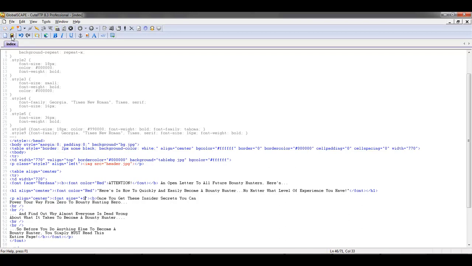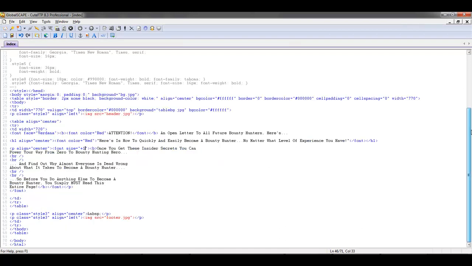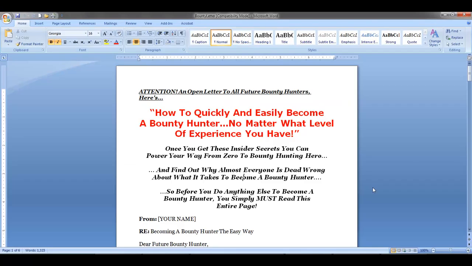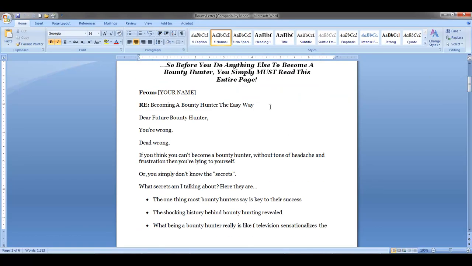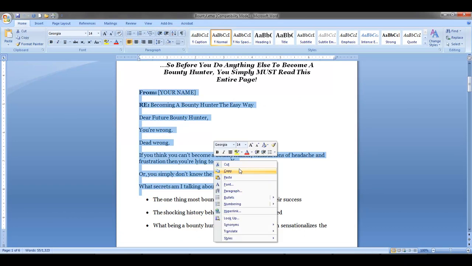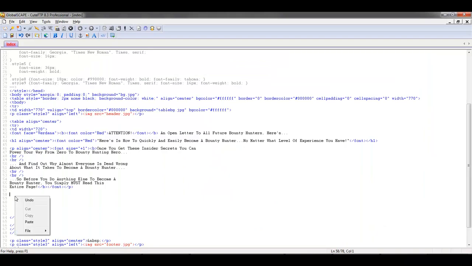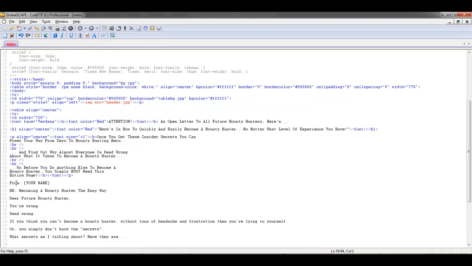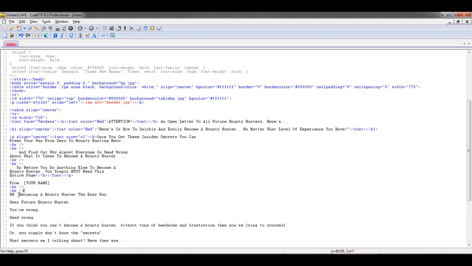Like I said, w3schools.com will teach you a lot about HTML, okay? Anybody who's doing their own sites needs to be able to know a little HTML. If not, then you need to outsource it, plain and simple. Okay, so I'm going to do just a little bit more here, and then you guys can go try this yourself. So if I put this in here, remember, wherever you want spaces, you've got to do that whole BR thing, okay?